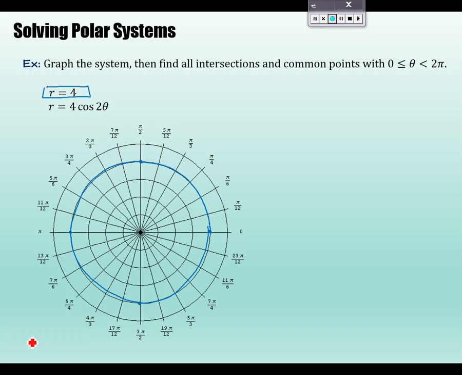Are you ready for the quiz tomorrow to graph this one here? Rose curve. Four petals. Where do they point? We've got one in the zero direction, so that's good. And then four petals, every 90 degrees I've got a petal. There it goes to the origin. Okay, so here we go. Something like this. How did I do? No calculator.